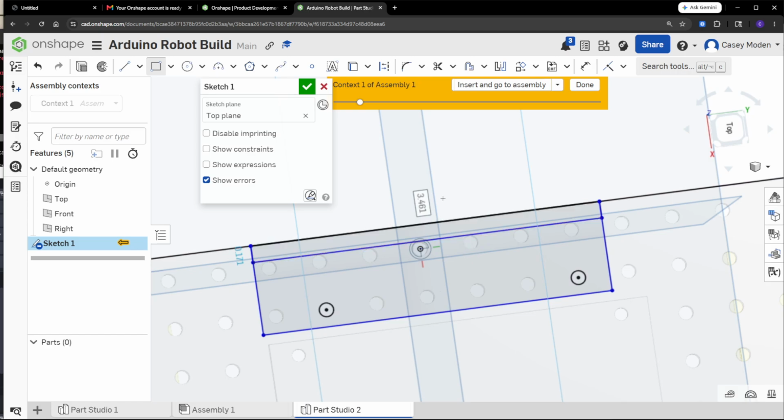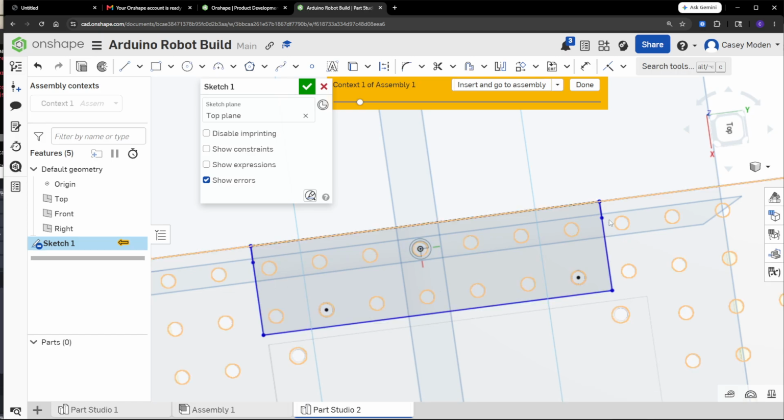Maybe I'll show you, go back, and as I do this, sometimes this happens in any CAD software. Sometimes it'll try to put in some constraints, try to locate things for you, giving you auto constraints, which means it's going to try and put it in a certain spot for you and assume, oh, we want this to be here, we want it to be in the midpoint. So when I select this, you might notice it automatically wants to snap out to some points. Oh, it wants to snap right there, right in the midpoint.